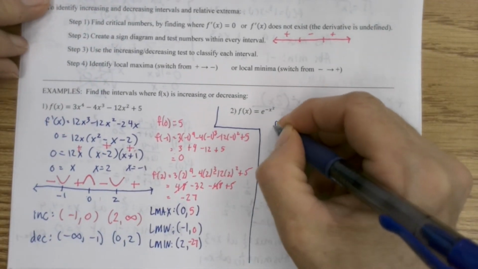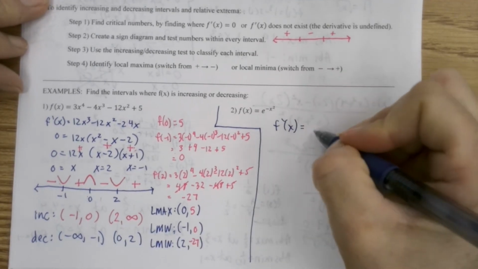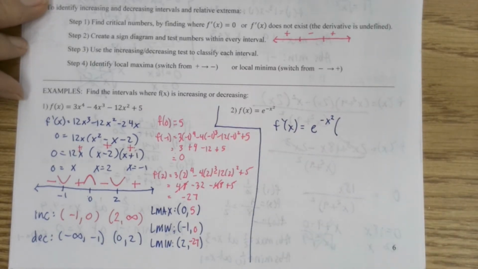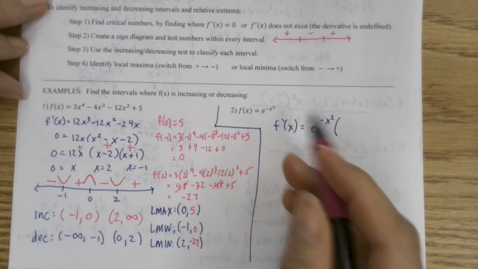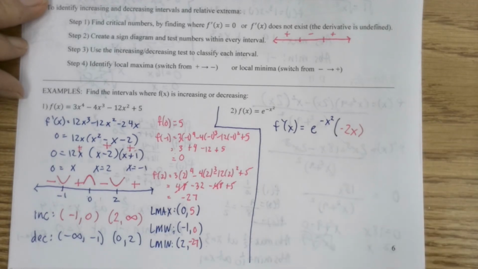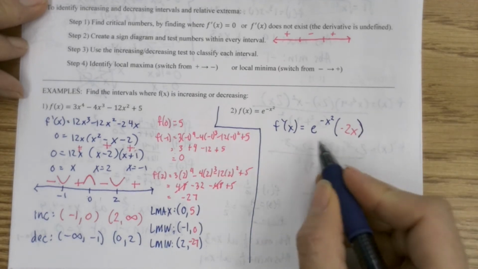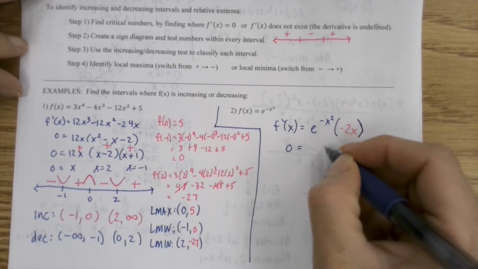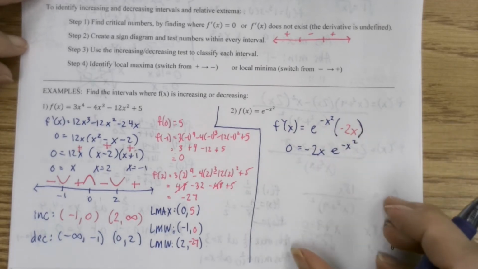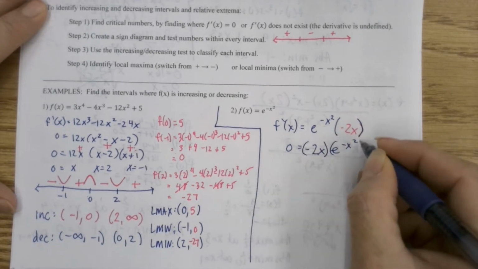All right, our next example is an example of an e to the x function. So I'm going to start by finding my first derivative. My derivative of e to a power is e to the exact same power, but I've got a little chain rule in here. So I'm going to multiply by the derivative of that inner function. So the derivative of negative x squared is negative 2x. There we go. So I'm going to set this equal to 0. I'm going to just move that negative 2x to the front times e to the negative x squared. And that really is two factors. You can think of this as a factor and this as a factor if you like.